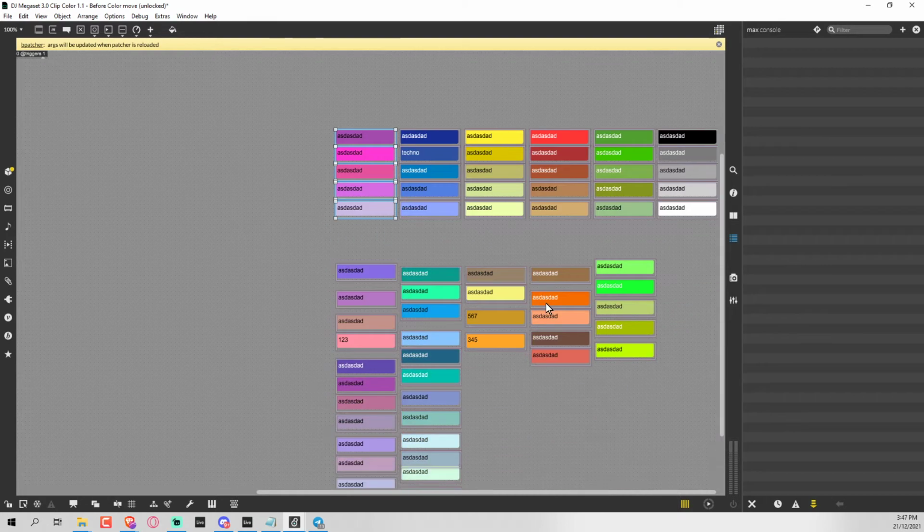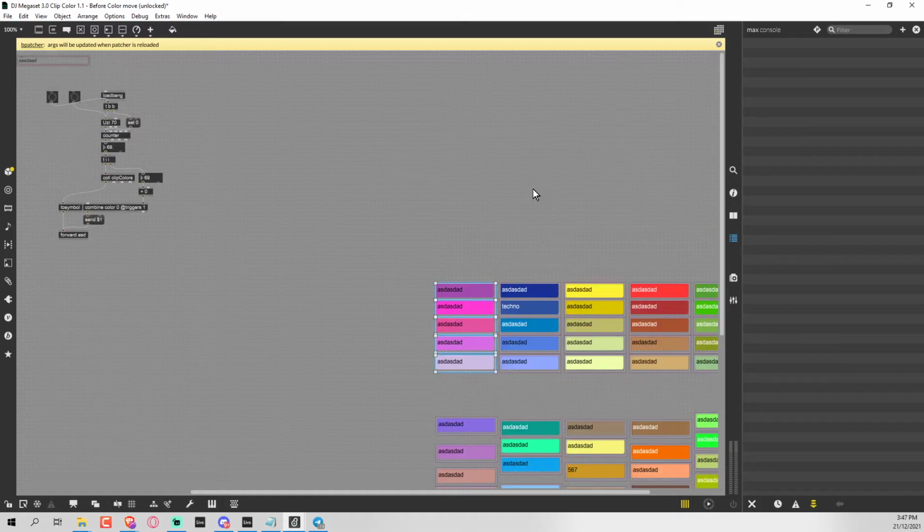I don't want to focus on the colors today. I want to focus on actually getting the clip slot information. So whatever clip we currently have selected in Ableton Live, grabbing that, getting the data from it, such as the name and the existing color, and then allowing us to change it. So let's go ahead and do that.